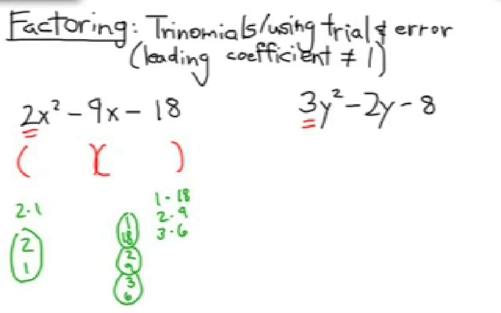Okay, just a suggestion. What we need to do is figure out the best way to get our middle term of negative 9x. Well, I know I have to have a 2x here and an x here. Actually, the order doesn't matter. I just adjust everything else. And I want to see where this 2 matches up here. So I'm going to try different combinations. How about 2 times 1 and 1 times 18? Is that going to work? Notice that my 18 is negative, so I have to have a positive-negative combination in my binomials. Well, that means I'm going to have to be subtracting some kind of value. I don't think a 1 and an 18 is going to work.